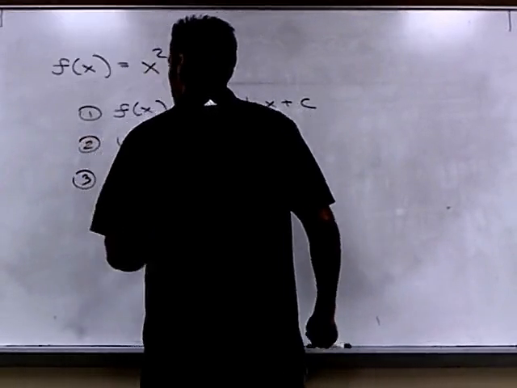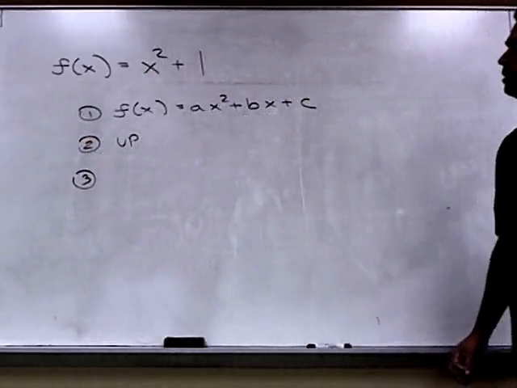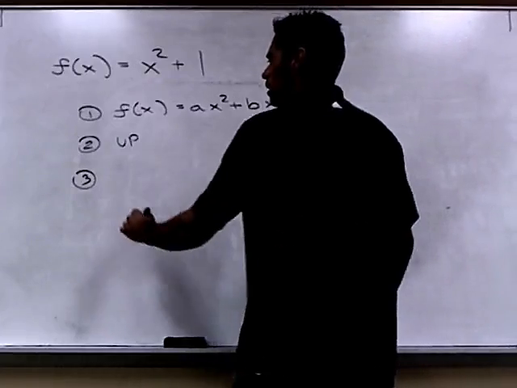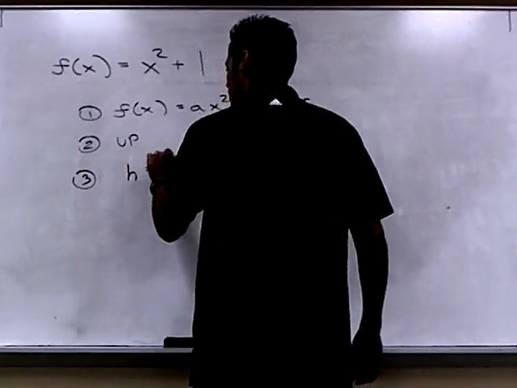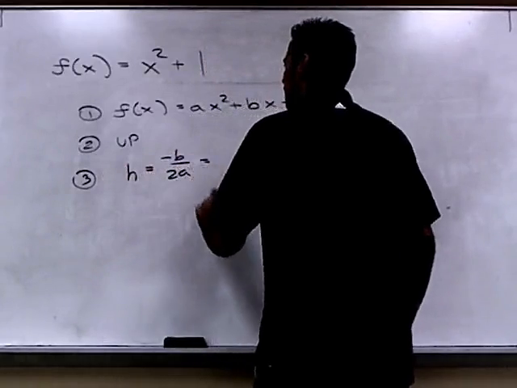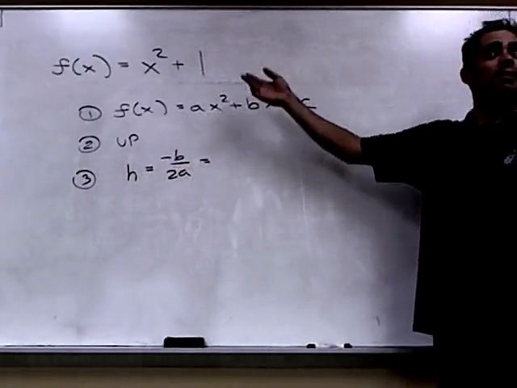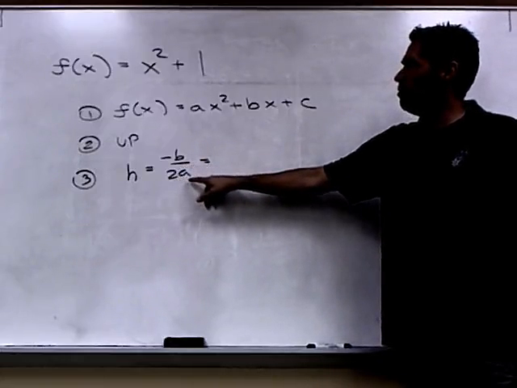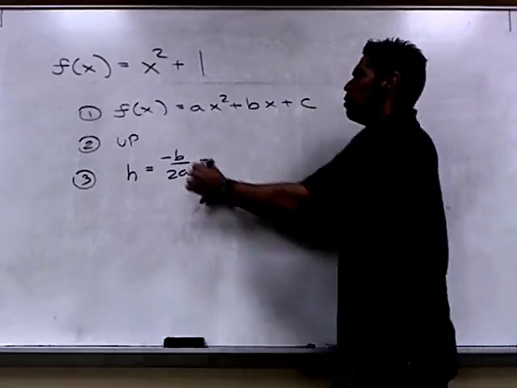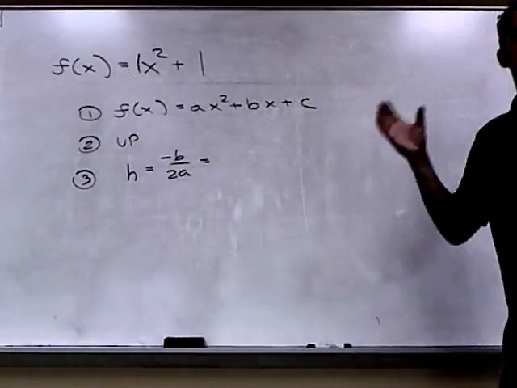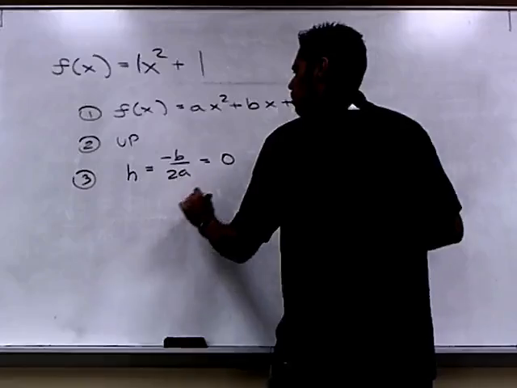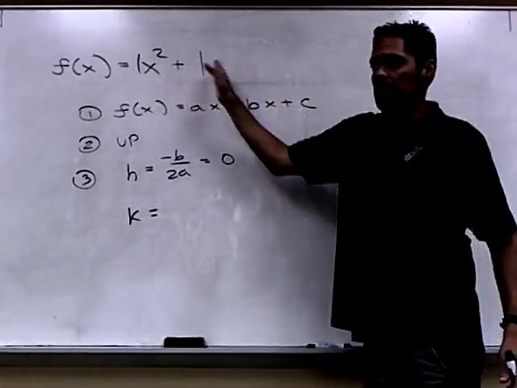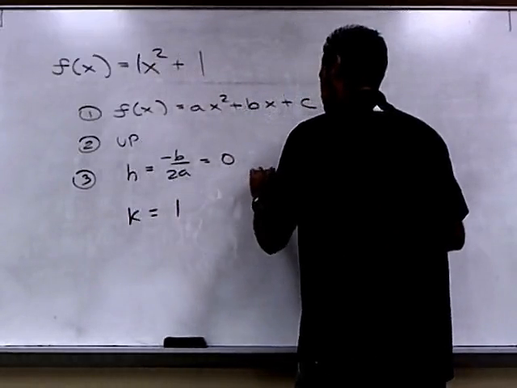Okay. The vertex. Vertex, I get h, right, which is negative b over 2a. What's b? I don't have a b, right? There's no b, so it's a 0. So what's 0 over 2 times, what's a for us? A is 1. So what's 0 over 1? It doesn't matter, right? 0? So my h is 0. Okay, what do I get when I plug 0 into this? When I plug 0 into this, I get 1. So my vertex is 0, 1, isn't it?